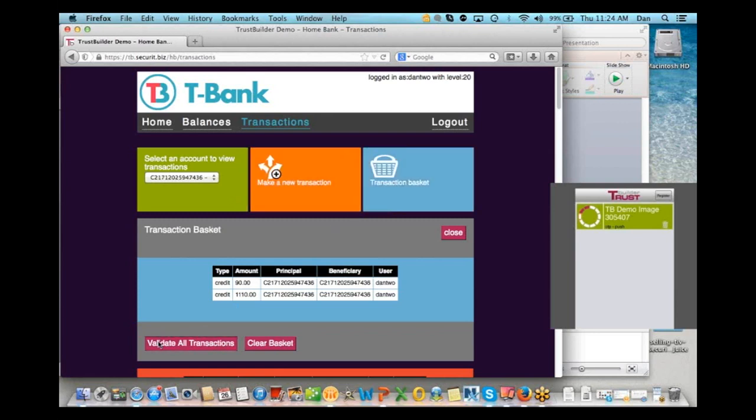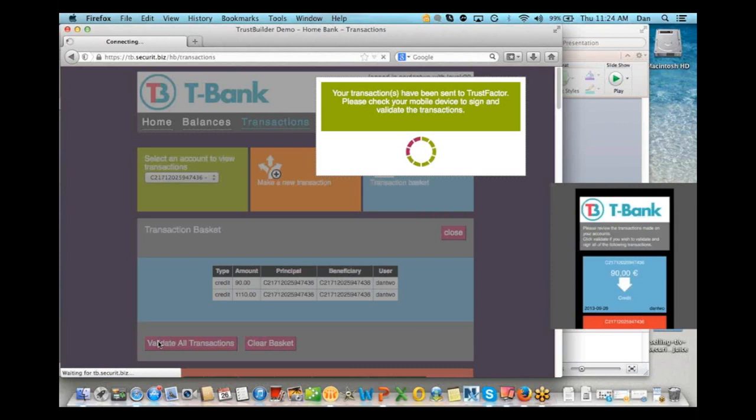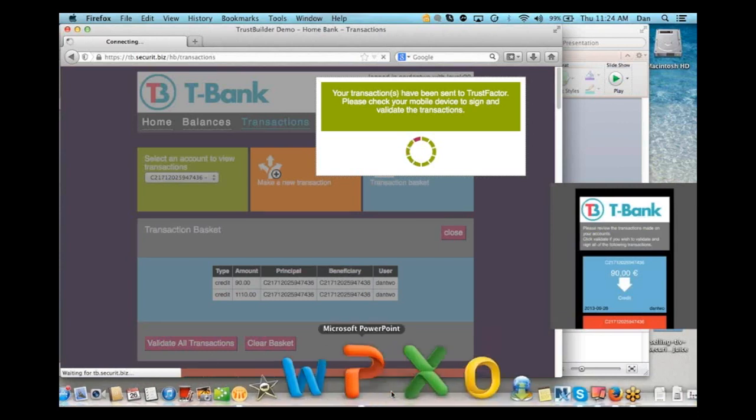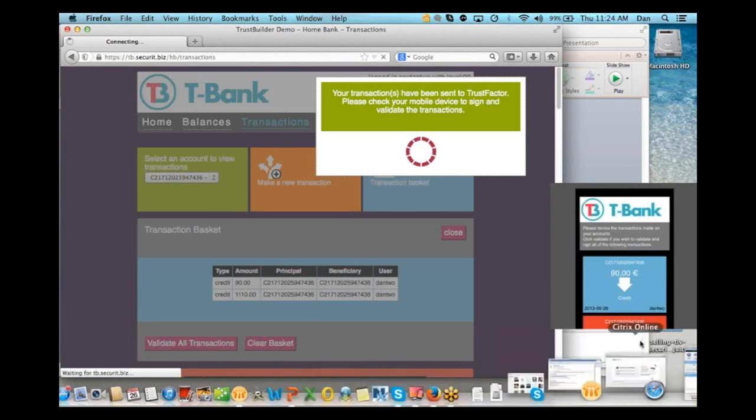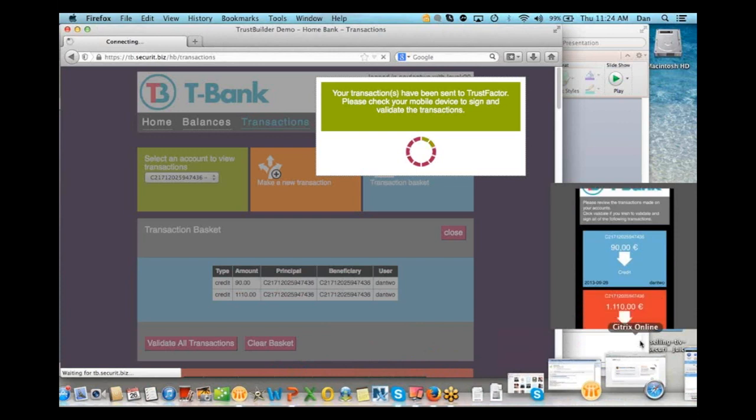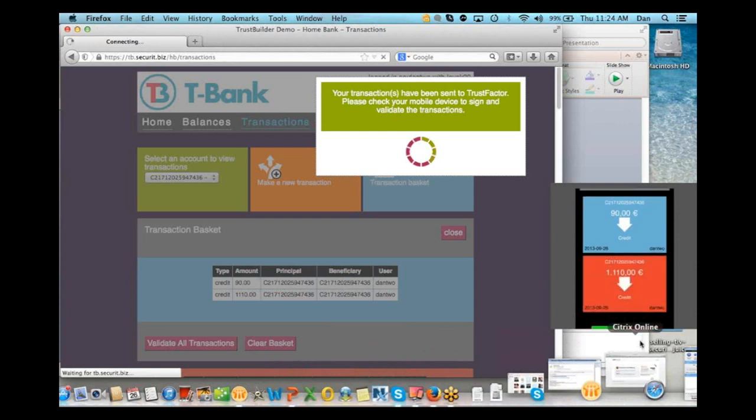So when I click on that, again, it stops on the server side, says go check your phone. Over here on the phone on the right, I can scroll down. It's coming from my bank. Somebody's trying to transfer 90 euros. Oh, somebody's trying to transfer 11. You can see the one is in blue and the one is in red. This is just a simple example to show that you can implement policy however you want, send whatever data you want. We implemented a policy here that anything coming through over 1,000 euros is red.